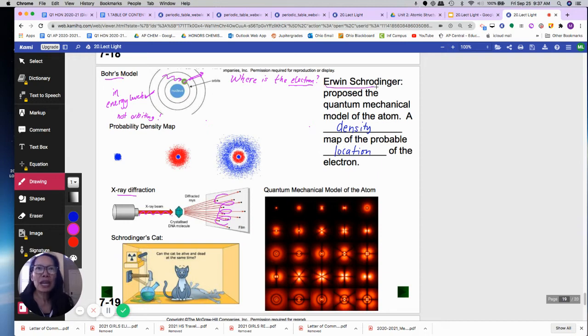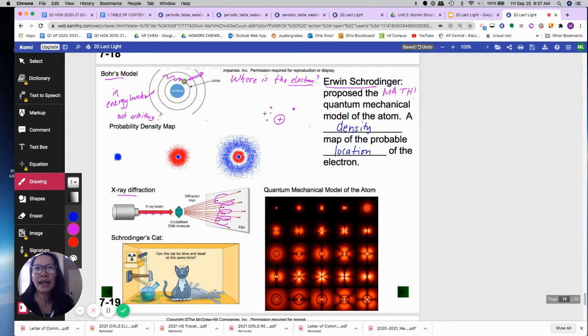Erwin Schrodinger came up with an idea where he would use mathematics or calculus to find out where it is approximately. So this is what he came up with. He knows that hydrogen has one proton. He also knows it has one electron. So he plugged it into his equation and found, oh, that's where the electron is. And he plugged it in again, oh, the electron's over here. And remember, this is a three-dimensional system. We have an X, Y, Z coordinate system.